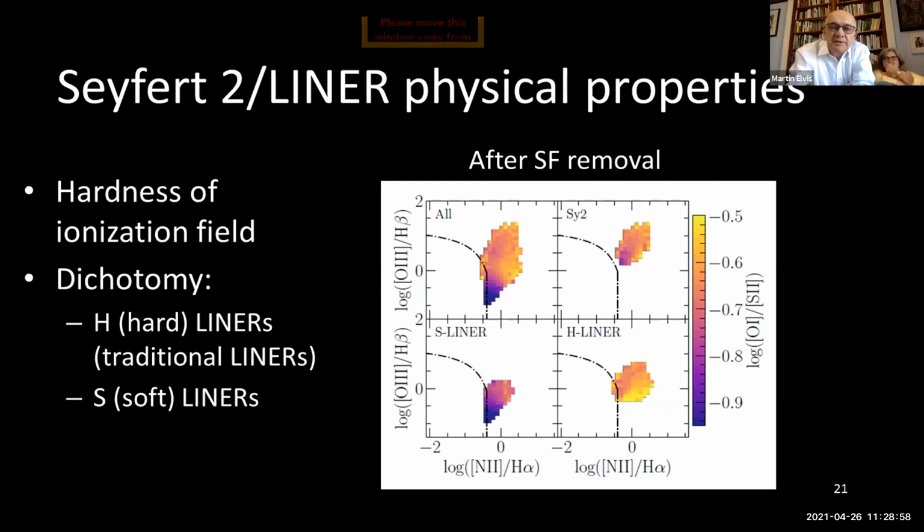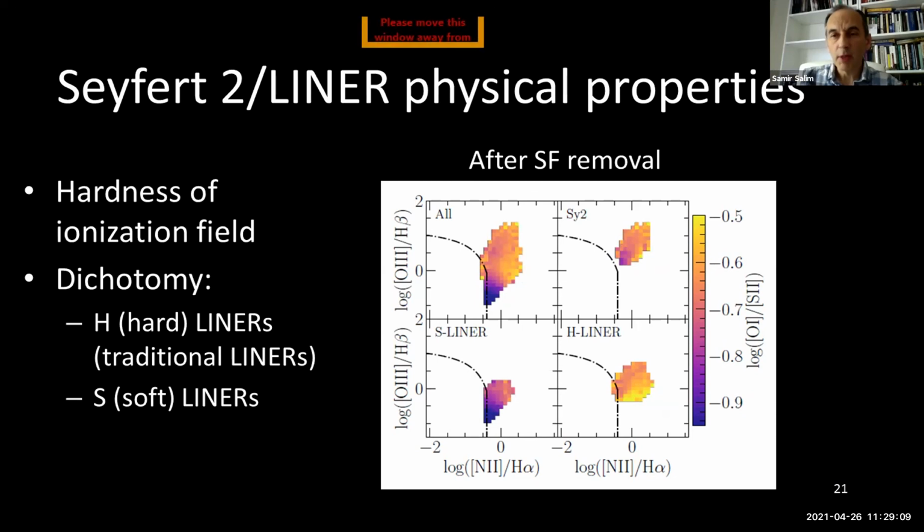Is it an evolutionary thing? The ionizing continuum is changing, or is it just adding a standard SED for an AGN to a starburst? Well, there's no starburst here. This is all without starburst. So the SED is changing and becoming harder as it's changing. Why is that the case? Who knows? Maybe it's also because the dust obscuration can change the hardness as well, but we haven't looked into that. But it could be intrinsic. That's the idea. Yes, that would be fun.